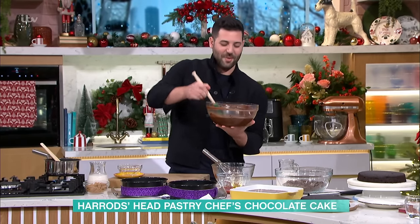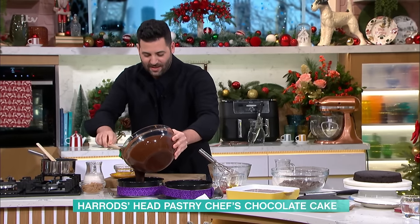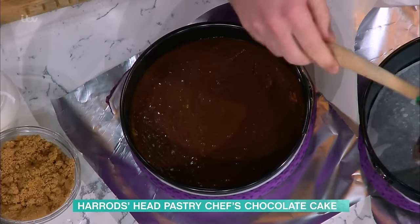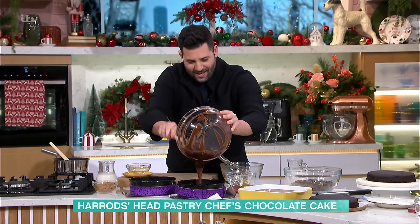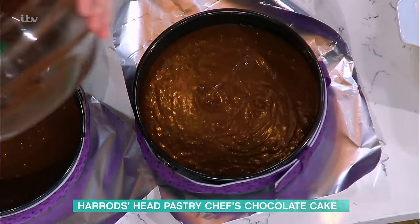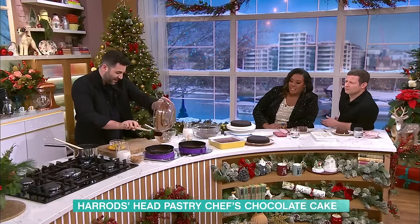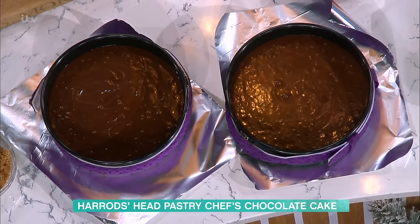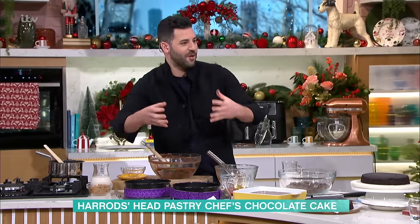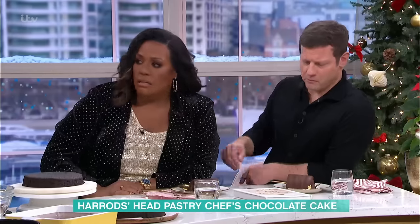What have you got in that bowl? So I've got the batter — it's come together beautifully. You don't have to worry about over-mixing this one. I would normally weigh 600 grams into an 8-inch tin, but I'm going to eyeball this. You're going to see these purple strips — they're called baking strips. They're fabric that you can put in the oven. You soak them and it insulates the sides so you get that perfect rise.